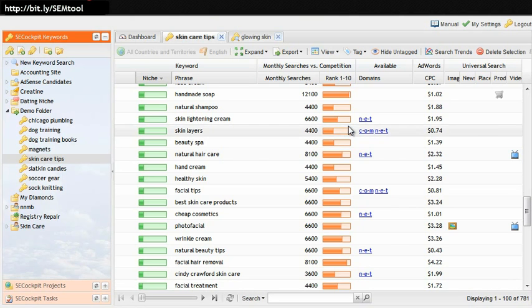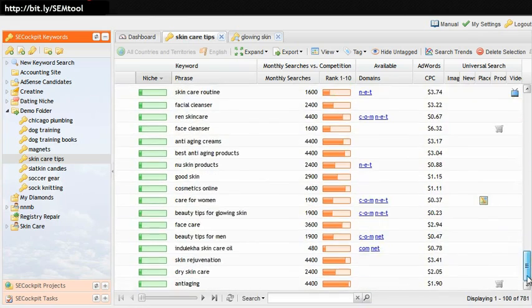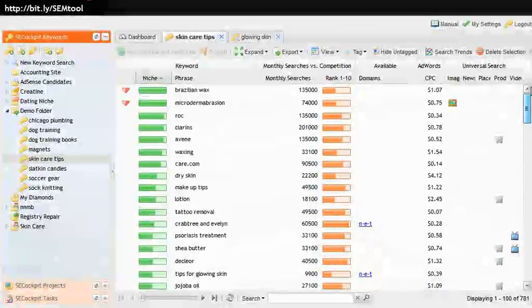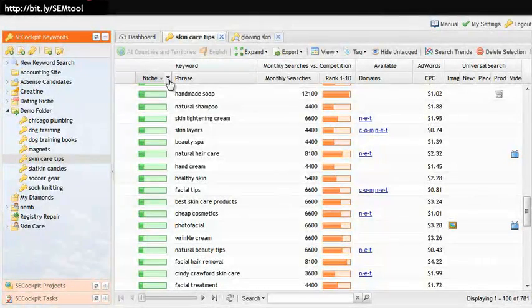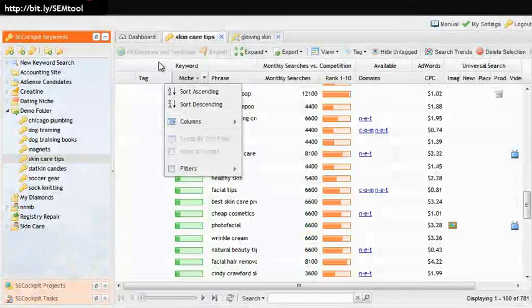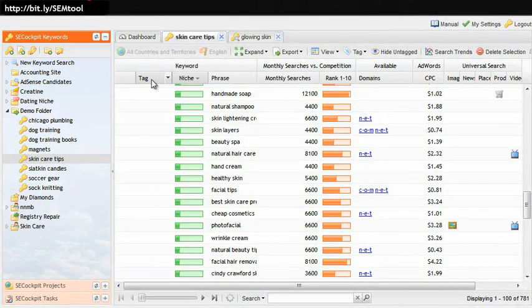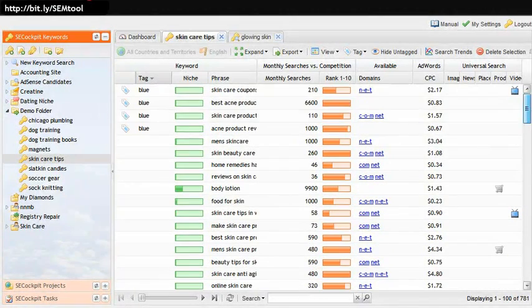Because the final thing I want to show you is that there is a new feature where you can sort the keywords by their tag. So I've imported just a handful of keywords here into this list, and it would be pretty difficult to find them among 781 keywords. What I can do is I can customize my columns once again, activate the tag column, and now sort the list by the tag. So I'm going to click on this twice to sort them in descending order, meaning that I get all of my tagged keywords showing up first.